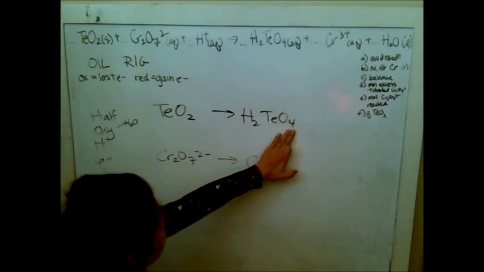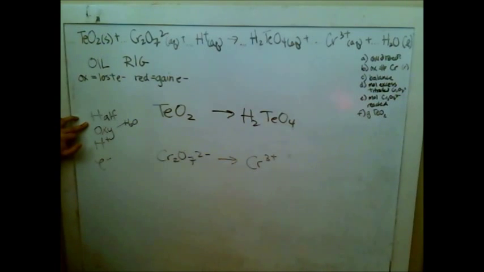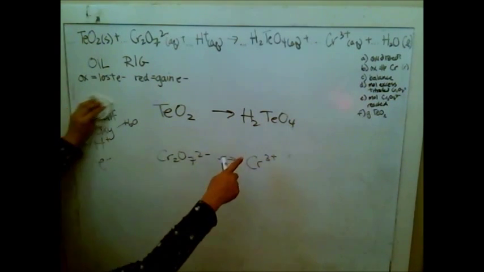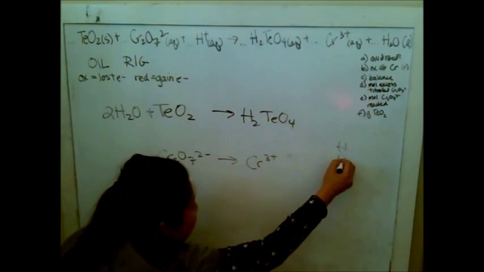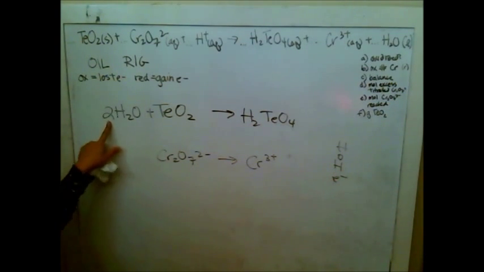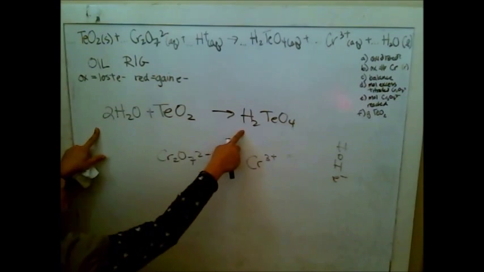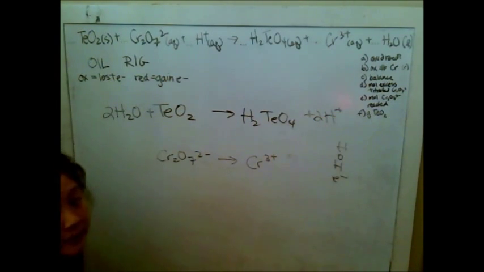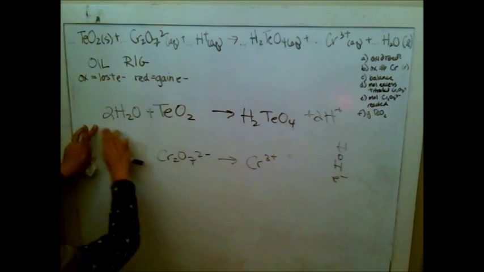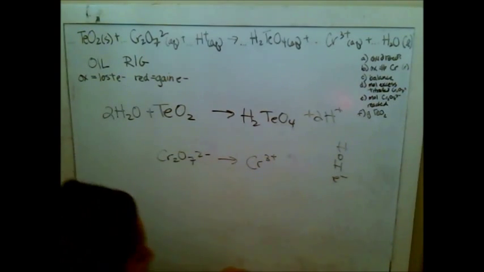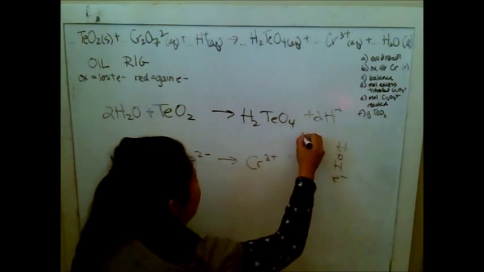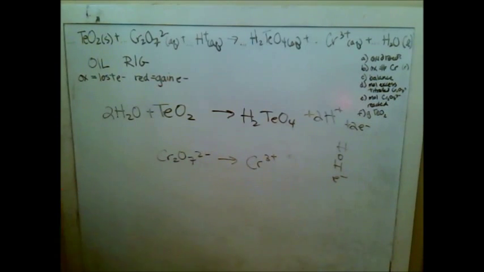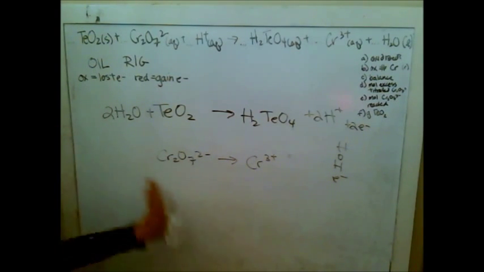When I look at tellurium right here, the tellurium part is already balanced, so that's my balanced half reaction there. Next, I look at oxygen, and I say there are four oxygens over here and only two over here, so I must add two waters this way. And by balancing out, I'll write ho-hee over here, by balancing out my oxygens, now I've left my hydrogens unbalanced because there's four over here and only two over here, so I add two hydrogens to this over here. And then I say, when I look at the charges, nothing has a charge here, so this is zero. There's a plus two over here. I've got to make zero and a positive two add up to zero somehow. So the only way I have to do that is to add two electrons.